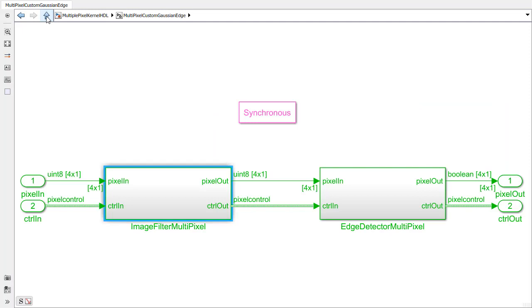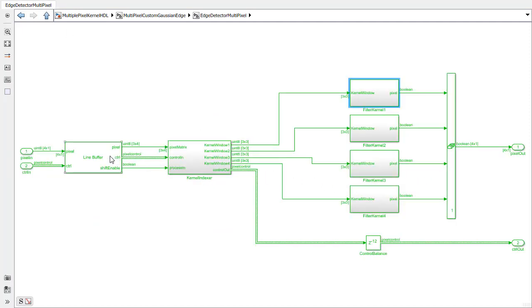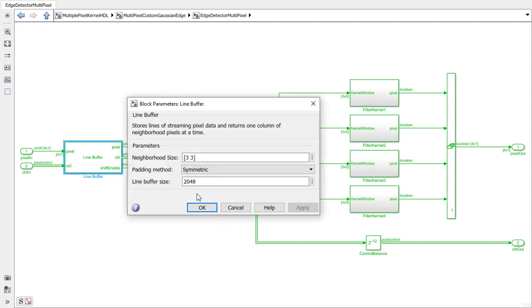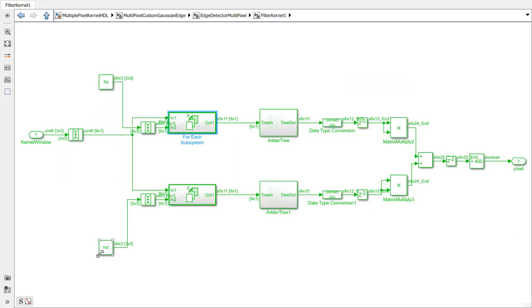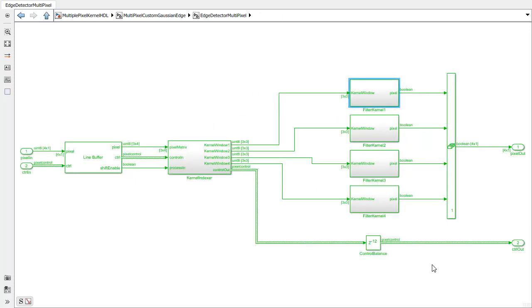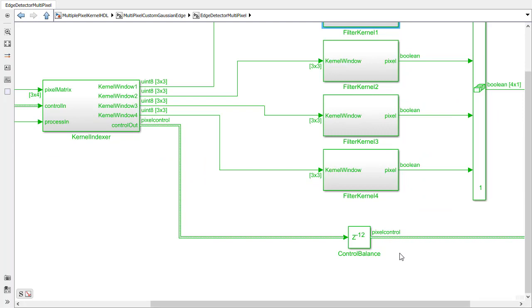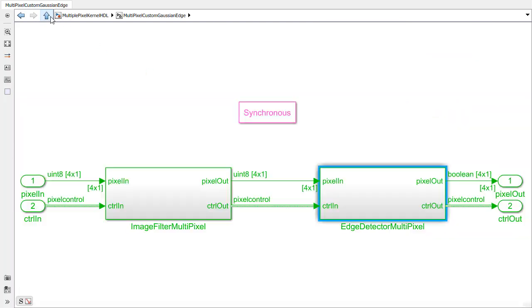In the edge detection algorithm, we have a 4 pixel vector input that we will also create a line buffer for. In this case, we only need a 3 by 3 neighborhood. The matrices are again reshaped and convolved against both a filter coefficient and its inverse, followed by an adder tree, and each result is squared, and the sum is compared against a threshold to determine an edge or not. And again, here we align the timing of the control bus. A few more pipelines here because of the extra multiply stage.